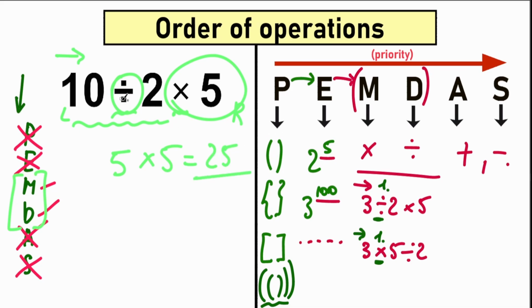All right, we have a mixture of multiplication and division. We don't have parentheses, we don't have exponents, we don't have addition, we don't have subtraction. We have only the multiplication and division group, and we need to look at what is the first sign from left to right. But a few words about this question, because a lot of students might be saying something. So just keep in mind this 25. I'm going to go back to this a little bit later.